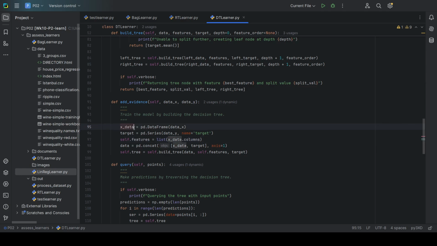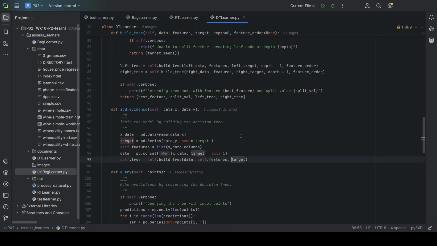So we get the X data, convert that to a data frame. We get the Y data, turn that into a series, and then concatenate the two. We also save the names of the features into this features array, and then we build a tree using the data, the names of the features, and the target.